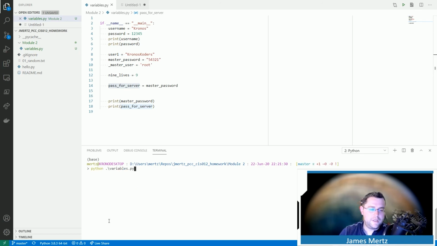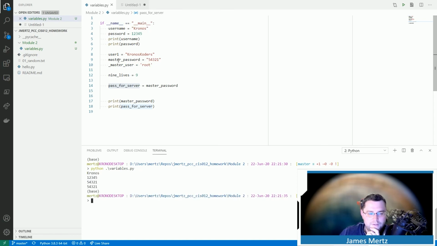So python variables.py, we're going to run this. Our first print statement is our username, which is Kronos. Our second print statement is password, which is 12345. Our third print statement is master password, which is 54321. Then finally, our next statement is pass for server, which is 54321. Now, that's pretty neat, and you're able to do that and work on that.